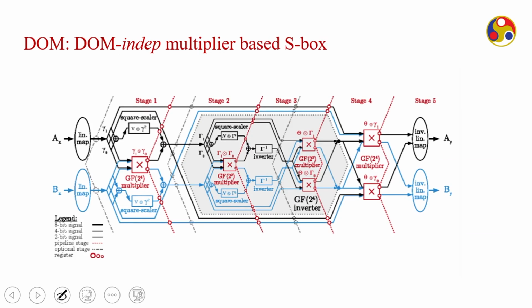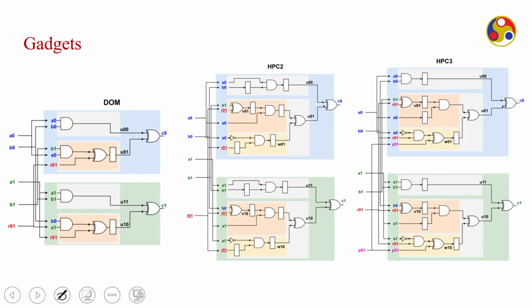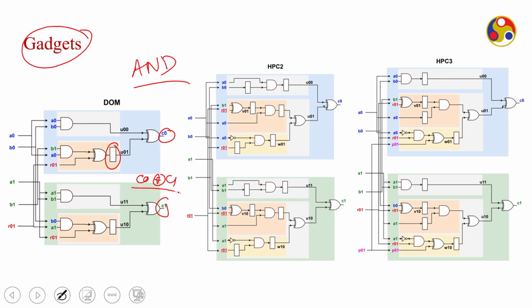And this is the final implementation of AES with DOM, and this is a very low overhead implementation. You can actually see the overhead. Okay. And just before I conclude, I will talk about the gadget, which is basically how you implement the AND gate. I talked about this, which is basically DOM, right. So, you have A0 B1 and then this random, you put a register here and you get two outputs, and if you do XOR of them, you will get the actual output C, right.